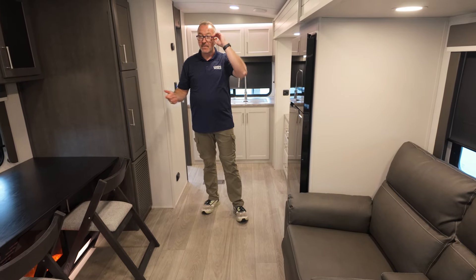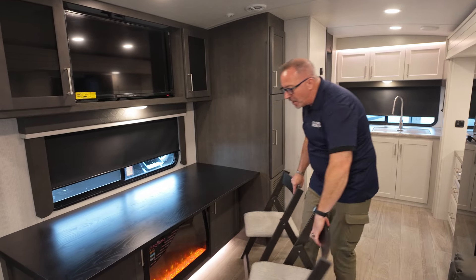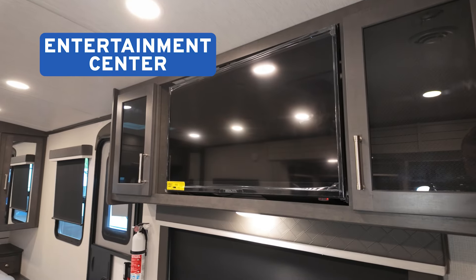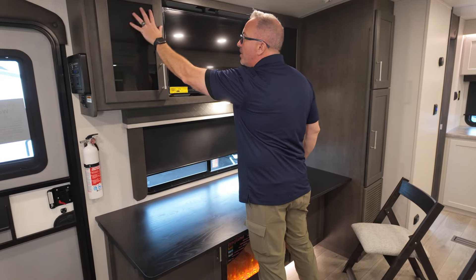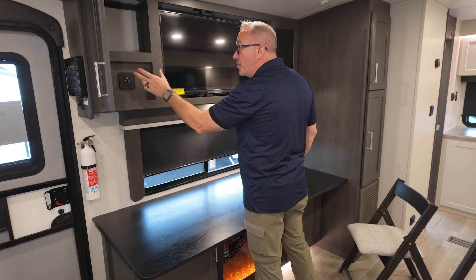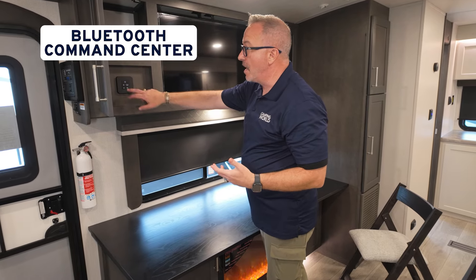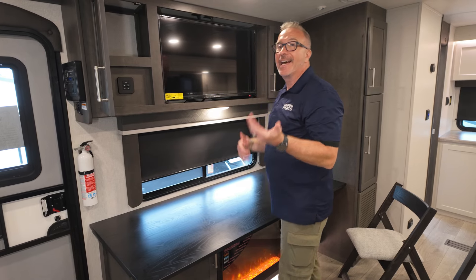What am I talking about? Let's start right over here on the campsite side. Last year, the 22 MLS featured a booth dinette right here where you had the big TV screen. You had this gorgeous Keystone calling card when it comes to the Cougar line — solid wood cabinetry, beveled edges, frosted glass inlay, pewter solid pulls. Right here is your new upgraded entertainment system. Gone is that AM FM command center. Now, since everything is pretty much Bluetooth, you cut this on and you can Bluetooth into your phone or control the TV sound. A and B is your inside and outside.